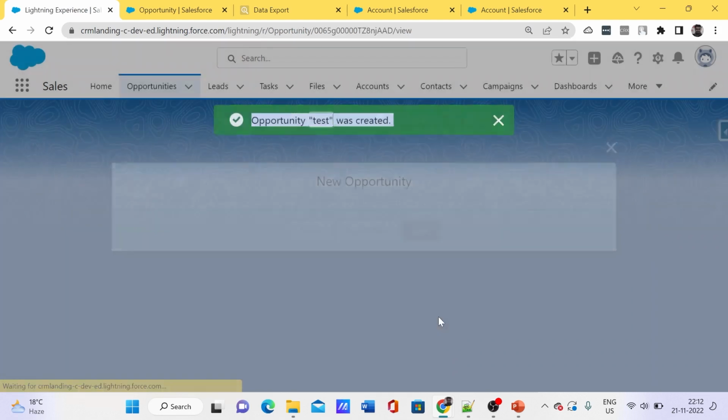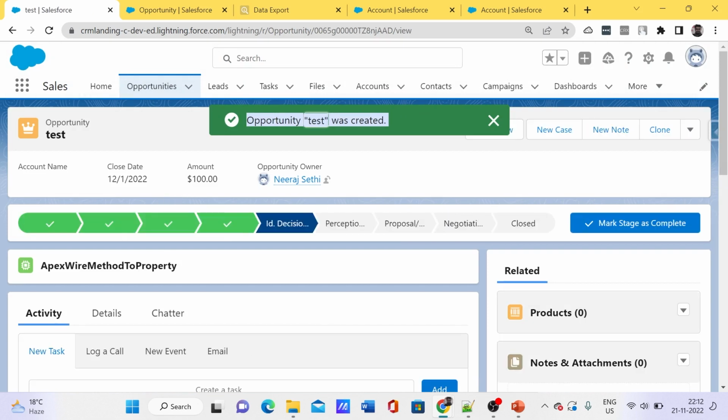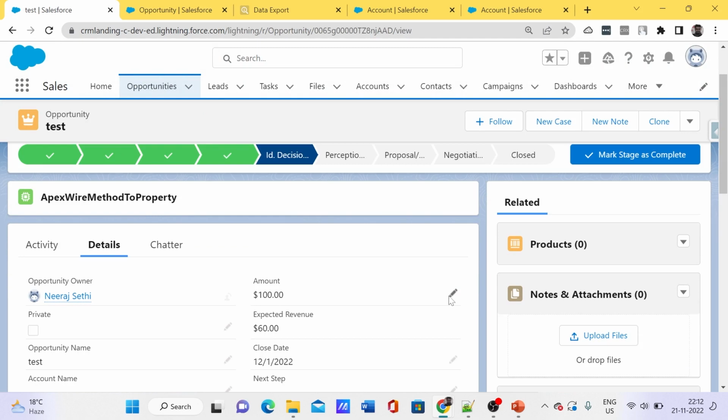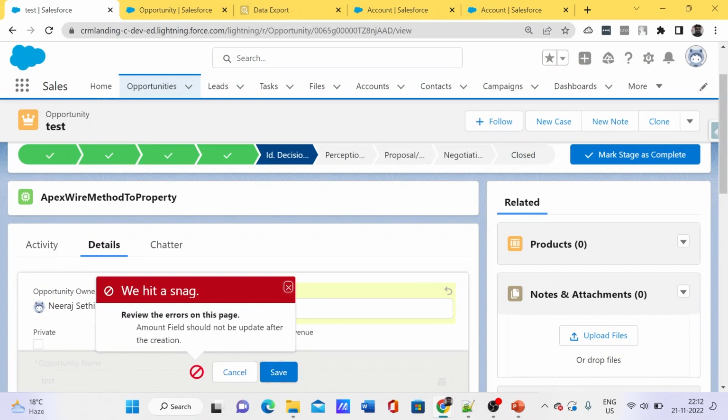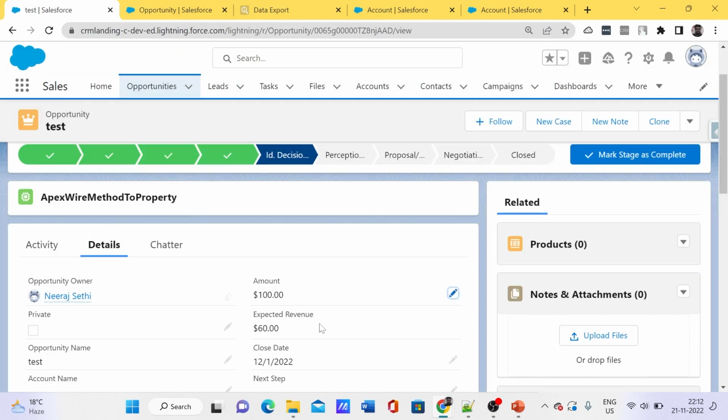Okay, let me save. Now the opportunity is created with $100. Now let me try to update the price to 1000. Now we can see the amount field should not be updated after the creation. If I make the same change, in that case we will be able to save the information. It means it will only restrict if we are changing the amount field.